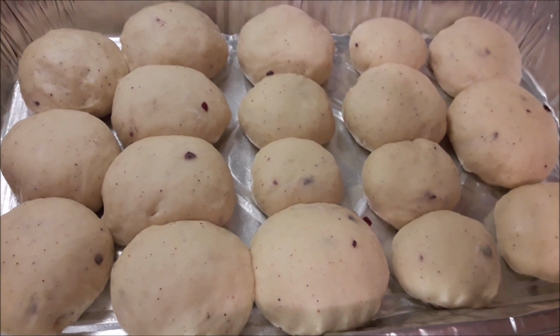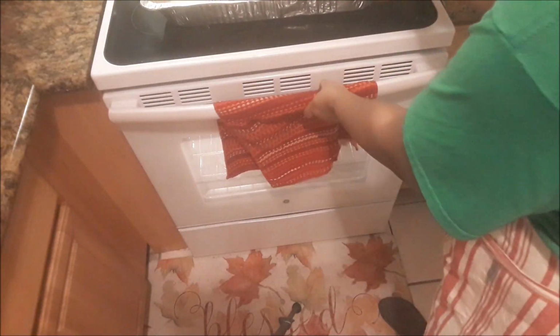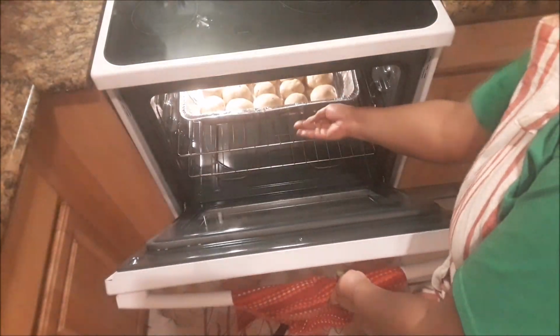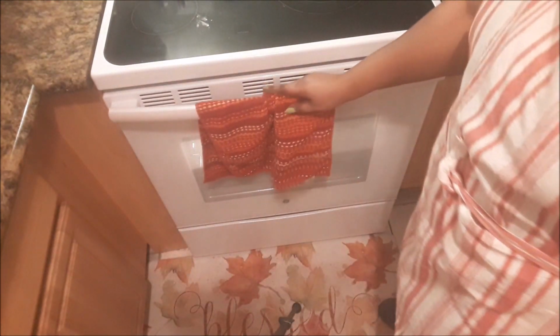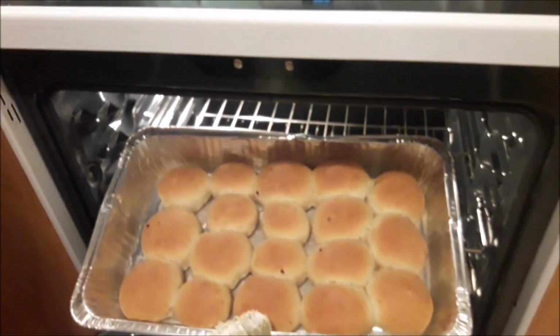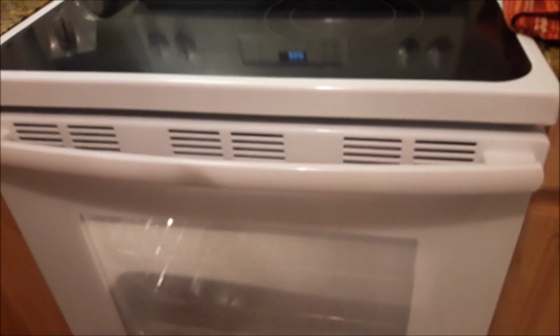Now they're ready to put into the oven. Okay. The oven is preheated and it's on 350 degrees. They're going to go for about 20 minutes or so, or until they are golden brown. That's the first check. 15 minutes first check. Go a little longer. The bottom.